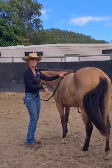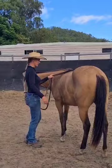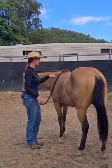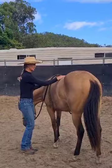I've got this young horse and I'm teaching her to yield her hindquarters for the first time with a steady pressure yield, in preparation for riding her. We want to get those really good on the ground before we get on and ride and teach her how to yield those hindquarters.